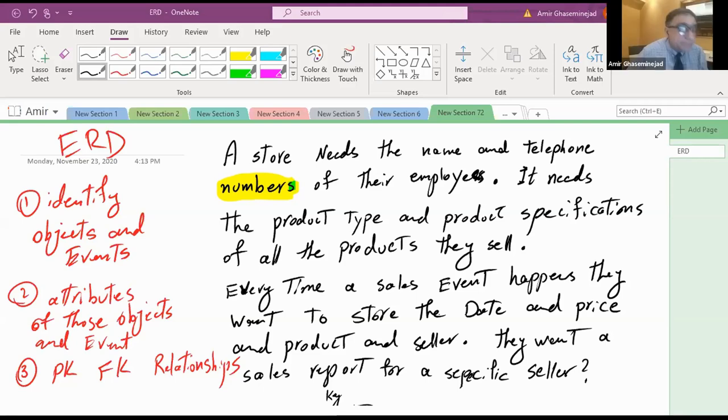Hey, Amir. Hi. Do we need to do one also for employers, like a table? No. How many employers are there? I don't know. Yes, you know. It's in the systems analysis. We are talking about how many employers? One. Yeah. That doesn't need a database. It's you. It's the owner of this software. Doesn't need a table. That's actually a good question. If I had written the question as a value chain of stores, then your question would be valid.